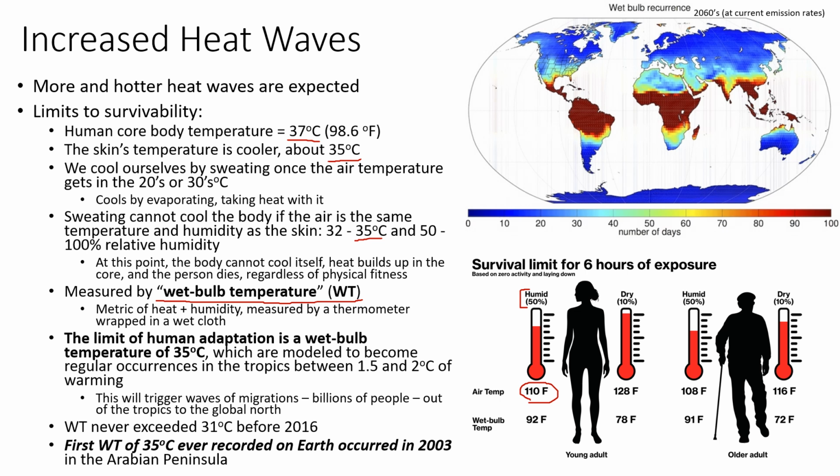What the wet bulb temperature is: you basically take a thermometer and you wrap it in a wet cloth, and then you swing that thermometer with the wet cloth around and try to cause some of that water to evaporate off or to be removed from that cloth and cool that bulb of the thermometer. And the resulting thermometer temperature is the wet bulb temperature. So if it's 50% humidity and 110 degrees Fahrenheit, the wet bulb temperature is actually 92 degrees Fahrenheit. It feels like it's 92 degrees Fahrenheit. But if it's bone dry, like 10% humidity, and even warmer out, that wet bulb temperature is 78 degrees Fahrenheit. So it feels cooler than it is.